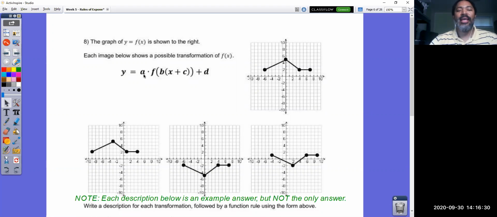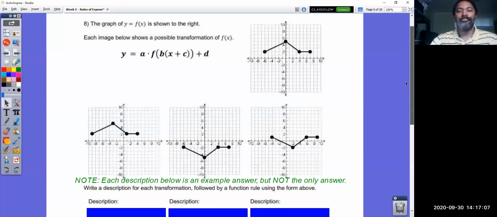You're even familiar with this A. I'm sorry, the C was a move left or right. You were familiar with this A. The absolute value of A, if it was greater than 1, it was a stretch vertically. If it was between 0 and 1, it was a shrink. And if it was negative, that was a reflection in the x-axis. But this value B, you weren't really familiar with until you got to sinusoidal functions, where you had to stretch or shrink your sine function to fit the data as accumulated, right? So you had your phase shifts, but you also had your stretches and shrinks. So those are all of our parameters.